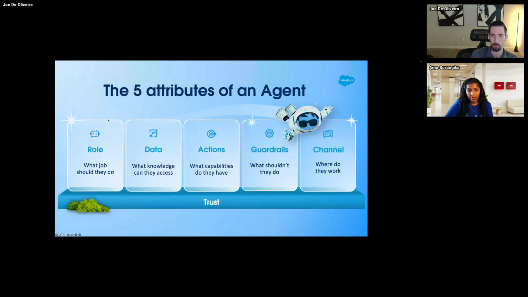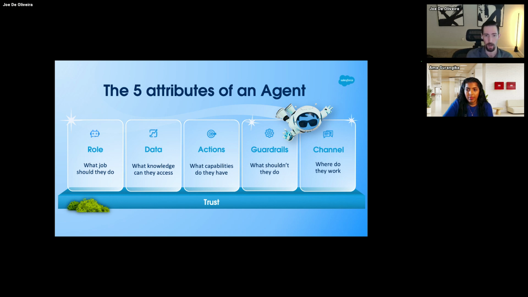Sweet. So the 5 attributes of an agent, essentially, the role. So what job they should do, on a high level. What is their function? The second would be data. So the knowledge that they can access, the things that they can source data from to assist the user to accomplish what the user's asked.